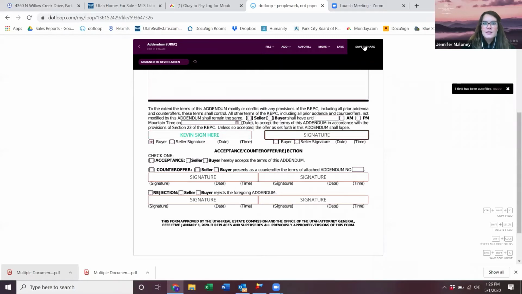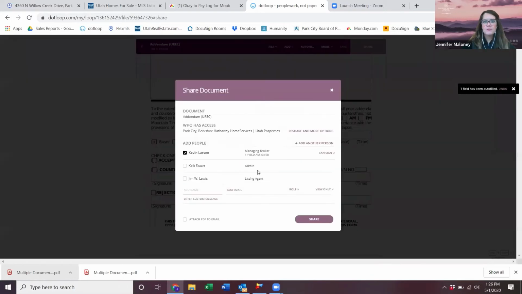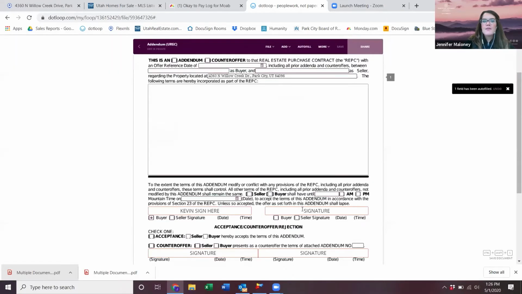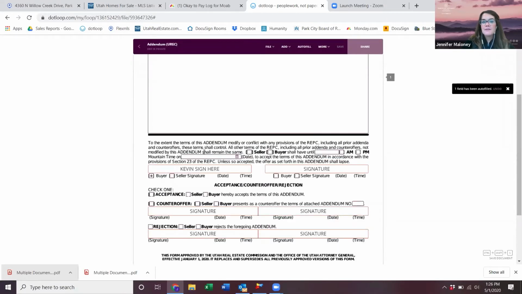So I'm going to save and share this document. I'm going to attach PDF to email. So we always want to do that for our clients. Click share. Done.